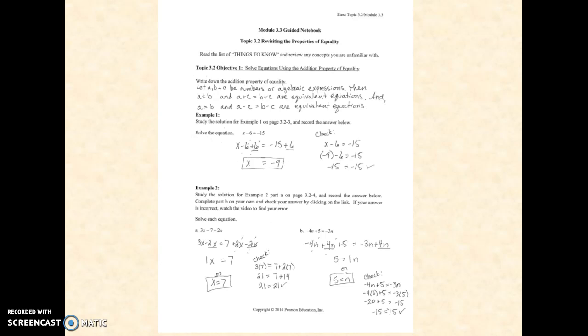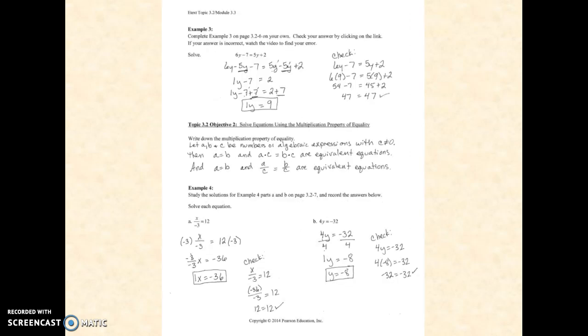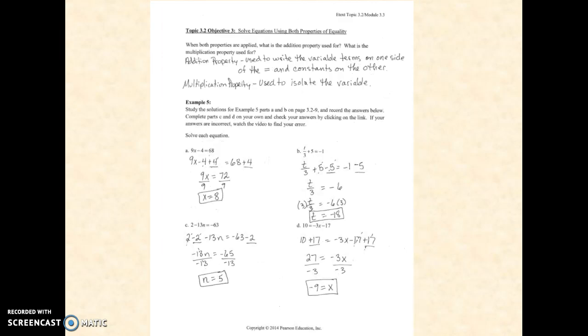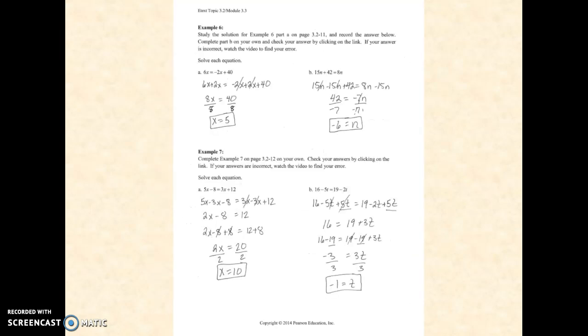For each module that you work through, you will need to make a copy of the guided notebook pages found in your MLP course. You will fill in your guided notebook by reading the e-text and watching the videos. The examples in your notebook come from the e-text and videos, so the answers can be found there. Be sure to fill out every question completely. Also write down your own questions as you are working so you can get them answered by your instructor, one of the facilitators, or a tutor.